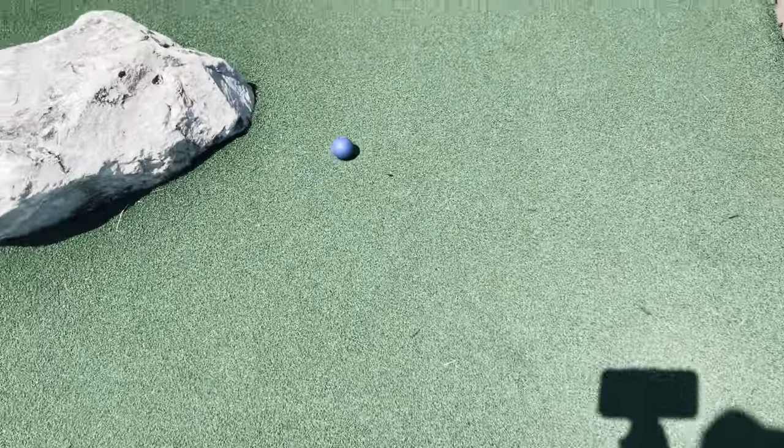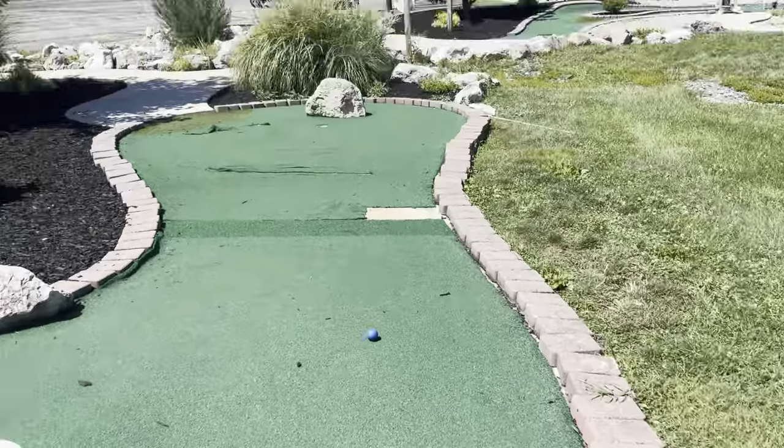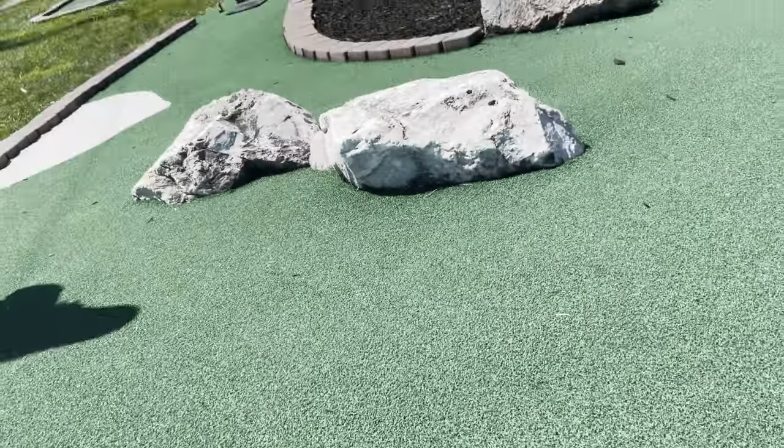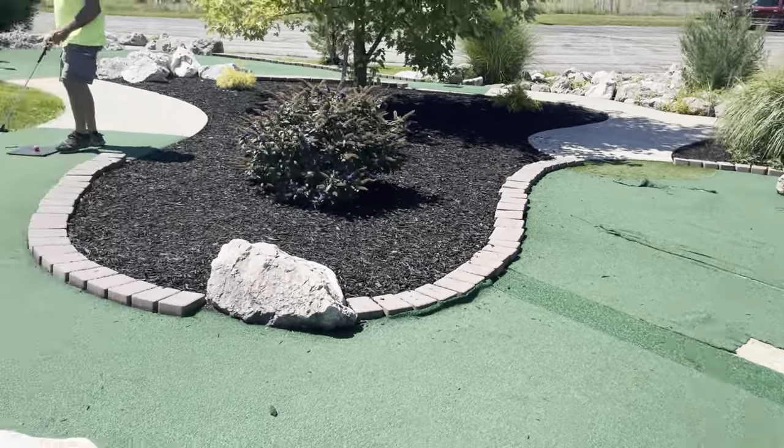Well, I'm still rolling though, boys. There we go. We're going down. The wind's giving her a push. Slowly but surely. Not gonna be enough to get a hole in one. Maybe she'll have better luck next hole.